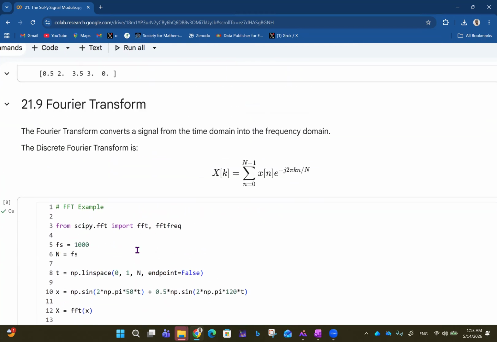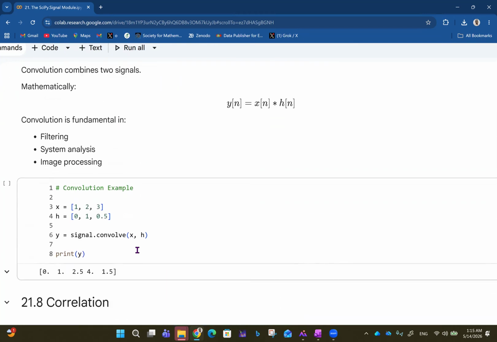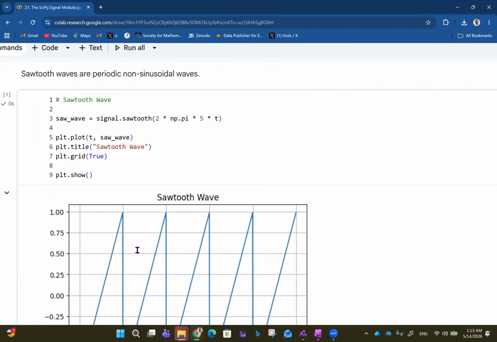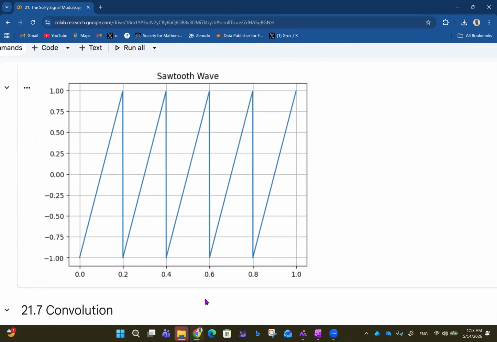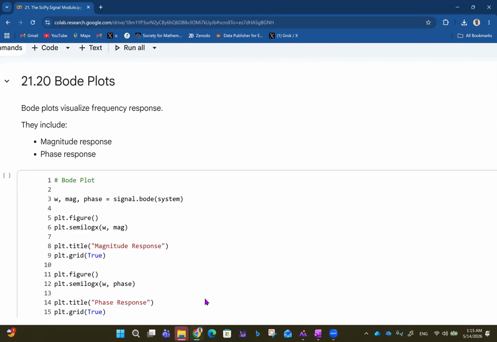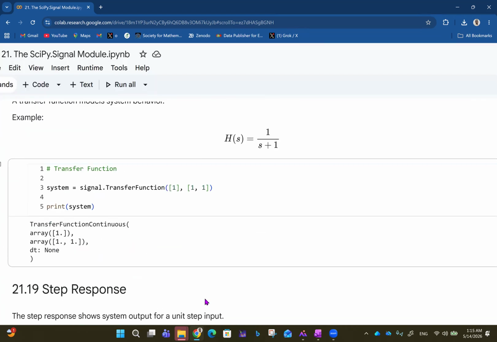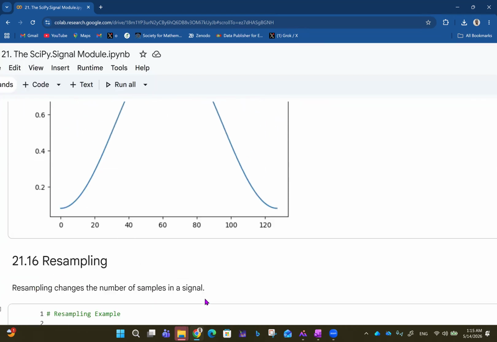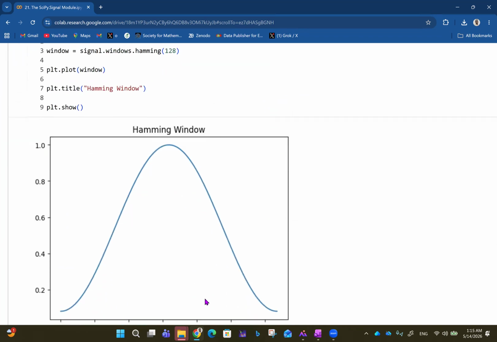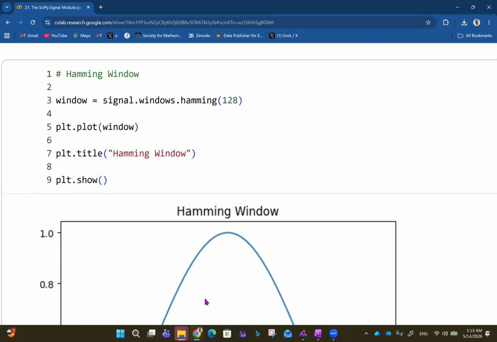Signal. The first time ever, the signal. Okay, I think it's the same signal that was defined, the one signed by 5t or the one that was combined later. So yeah, we have the Hamming now. So Hamming window. So we have signal.windows.hamming(128).